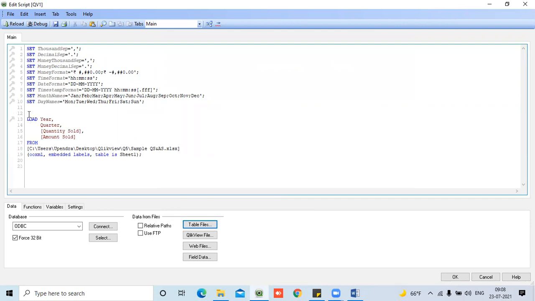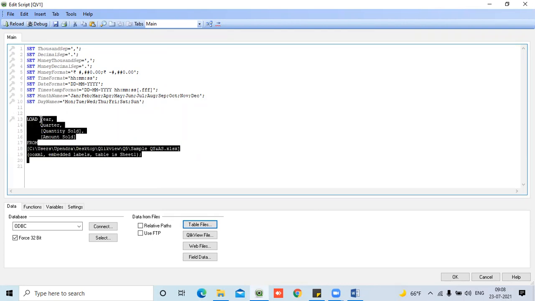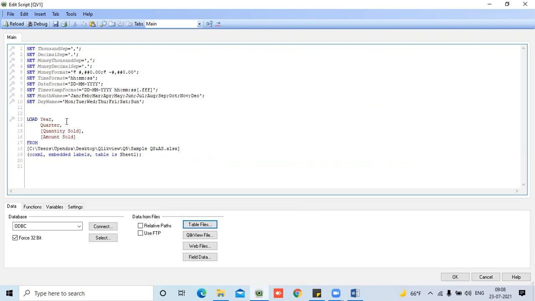This is the script. It's generated by QlikView itself, with the respective column names. It might be repeating for a few people, but let it be. We'll go slow for the first week because a few people are still joining, and a few are still getting in touch with the tool. That's why we'll go slow and a few points might repeat.